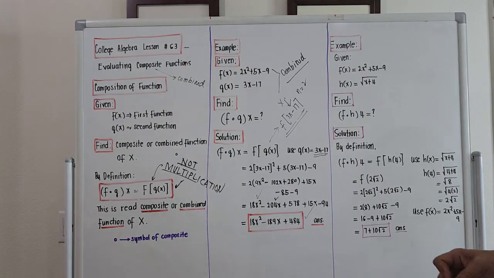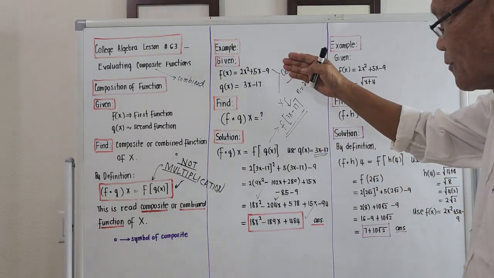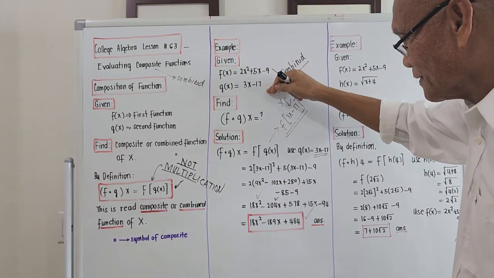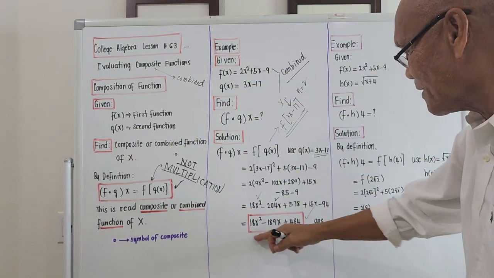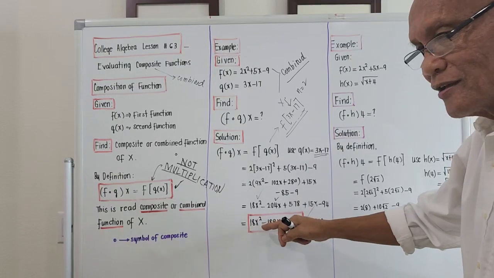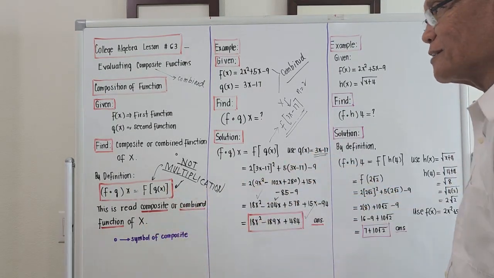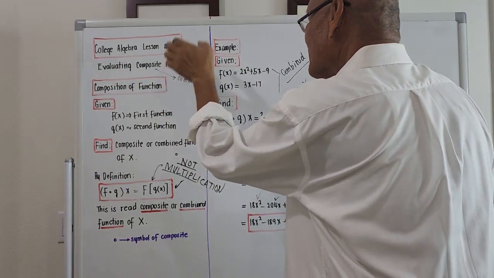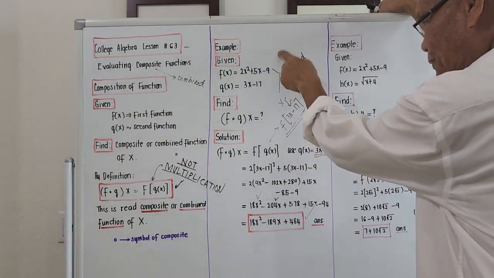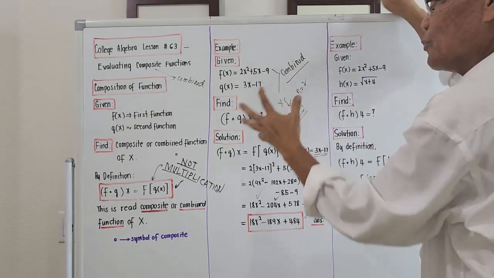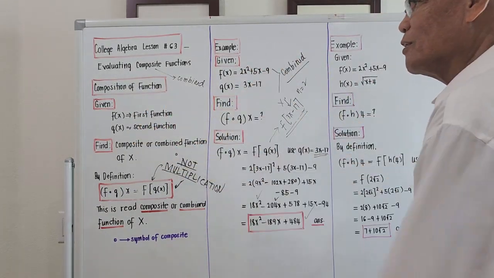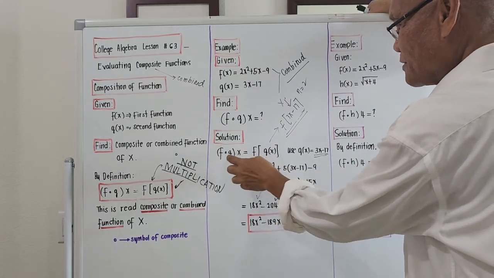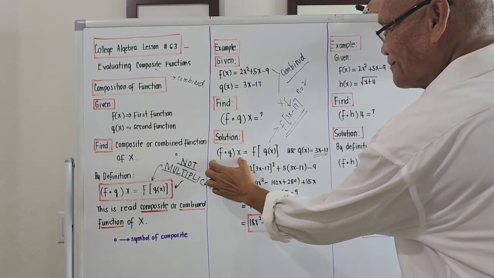So if you try to notice it, the combination of a parabola and a straight line, what will come out is still a parabola, a second degree equation. That's the meaning of this. That's why evaluation or combining functions, okay? We are given a first function, we are given a second function, we try to combine it, what will be the result? Okay? The combination of f of x and g of x, this is a symbol, right?